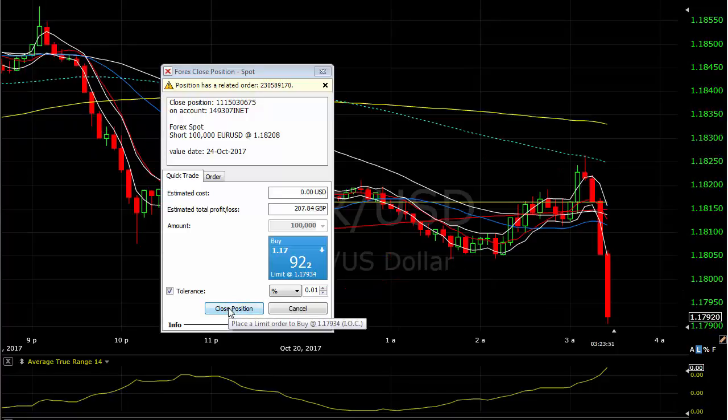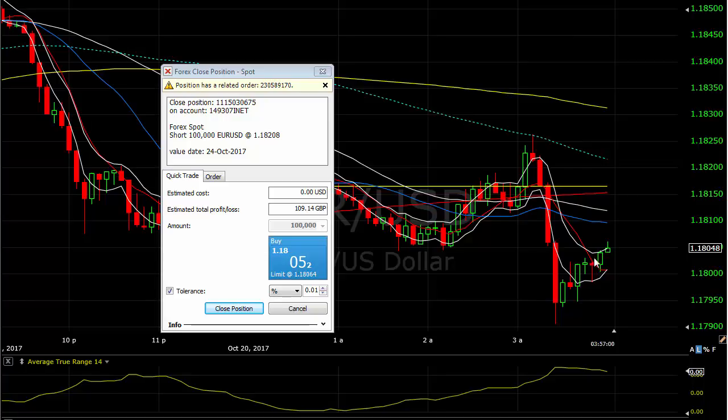We're just coming into the potential target zone right here, which is the daily S1 pivot. I was just saying to the guys in the trading room, if you wanted to just take half off and then try and run more of a swing, you can. But I'm already short on a swing basis anyway, so I'm just going to do this for the trade. Hopefully it hasn't just hit the daily S1 — it's got very, very close. I don't think it quite did it — I think it just nudged above. It's slowed down. The market always knows when I'm pressing record. It got within a gnat's whisker of the target there this morning.